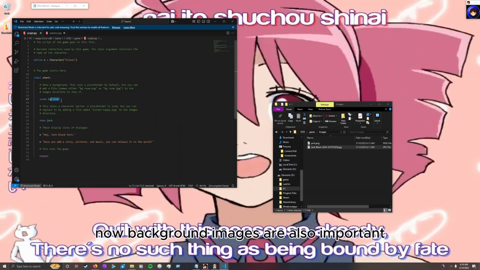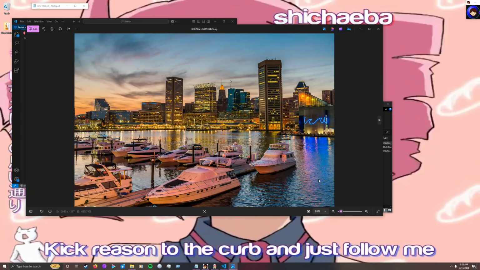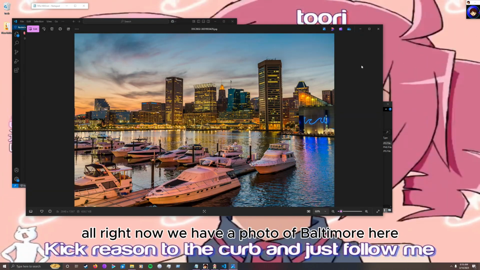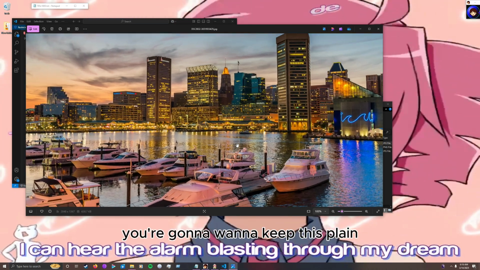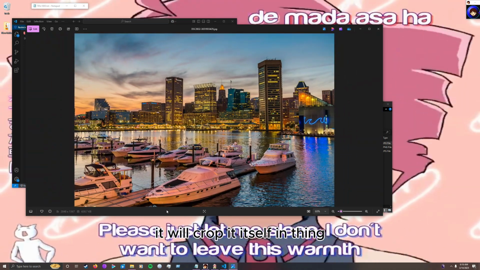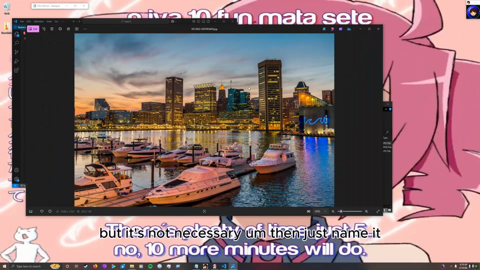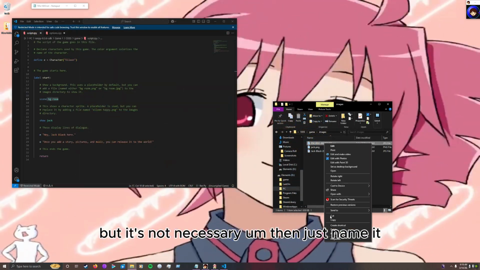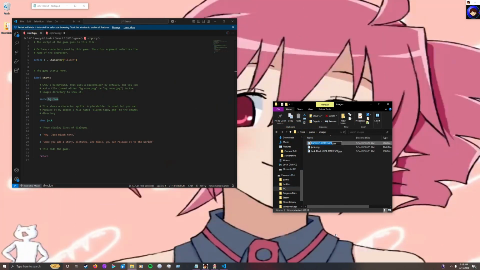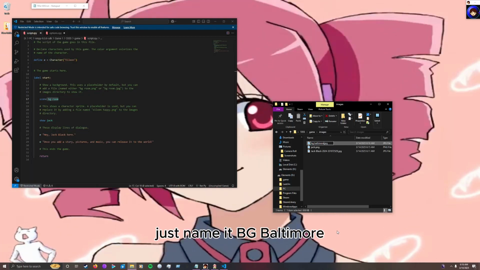Now, background images are also important. So let's go find a background image. Alright, now we have a photo of Baltimore here. And then you're going to want to keep this plain. It will crop it itself in the thing. You could use Paint.net if you really want to, but it's not necessary. Then just name it BG Baltimore.